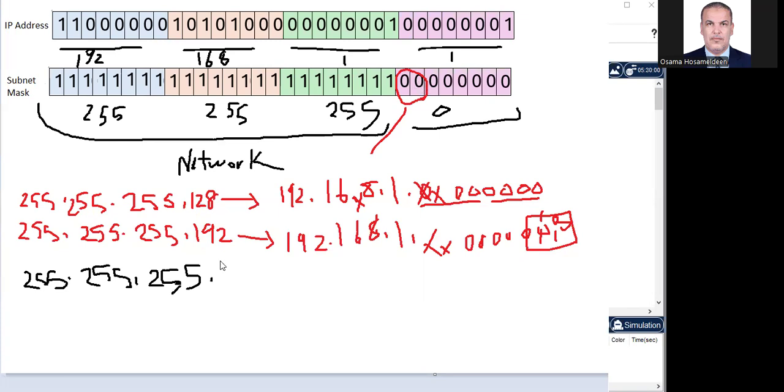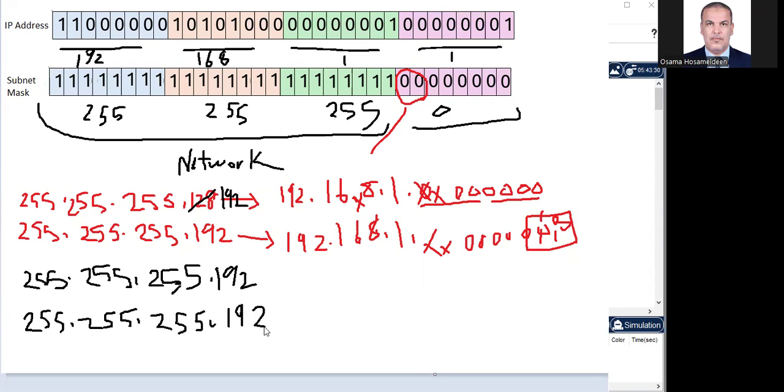It's going to be 11, which is 192. And this is going to be fixed for both networks. So remove this and put 192. So I put here 192 and also here the same thing. The first network and the second network have the same subnet mask. And it means, as we said, they have the same subnet mask but different networks, so the communication will not work. We will test it here, okay?